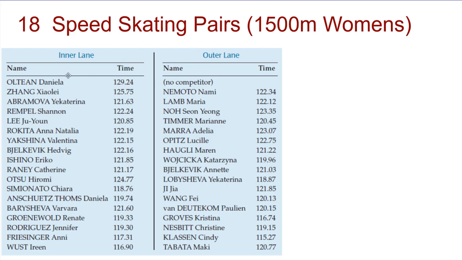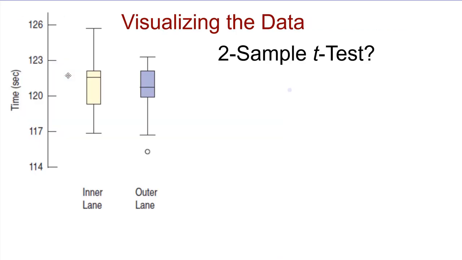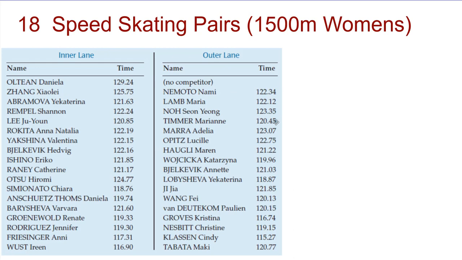Well, she didn't have anyone to draft off of. She also didn't have anyone to compare or pace herself against. So it was probably really difficult for her when she drew the short straw and didn't have someone to race with. There's probably going to be an outlier, just keep that in mind. All right, so visualizing the data, and there definitely is. No, not an outlier. It looks like there was an outlier in the shorter one, whoever won in the outer lane. So who in the outer lane had the shortest amount of time?